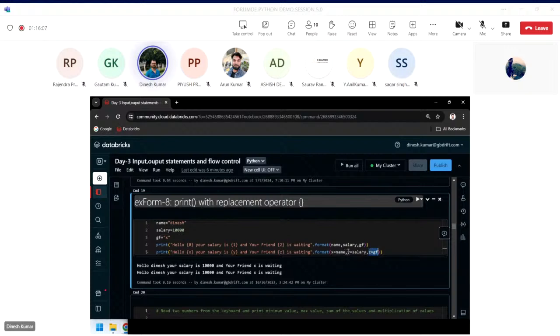Okay. You can change the order also here. That will be fine. Here you can change the order this way. Now Y is the second part, but we can mention Y here, and that will be fine. But in this case, order will be preserved. Order preserved means this is the 0th index, it will replace the value by default. Salary will be replaced by the 1, and this is the second index. Okay, these are the formatting, how to replace the operators with the help of curly bracket.